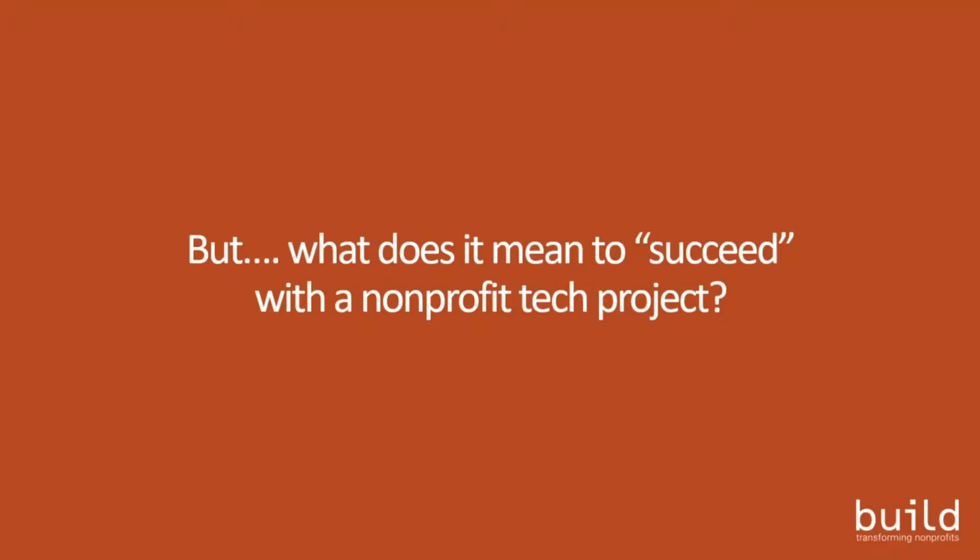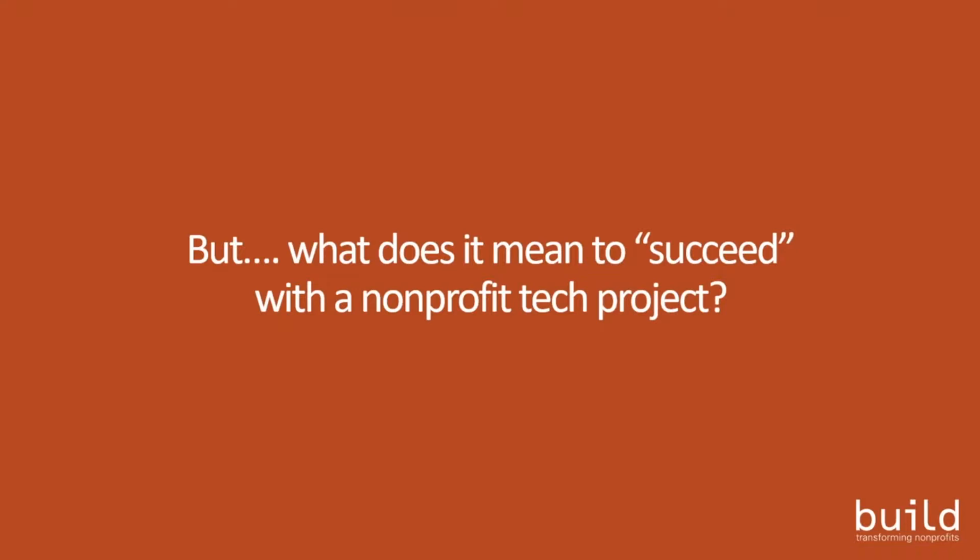But what does it mean to succeed with a nonprofit technology project? Well, Build defines success in tech projects as achieving the intended benefits, not just in the short term, but for however long that intended benefit was to last. A project is a failure when it doesn't realize the intended benefits.